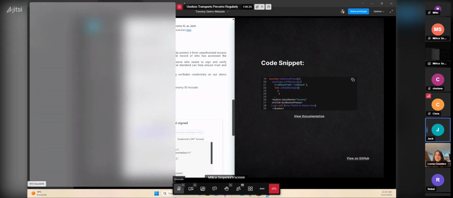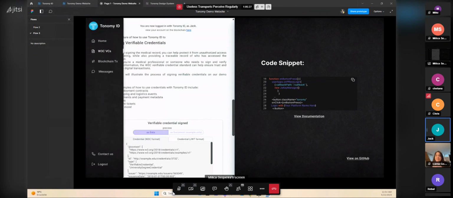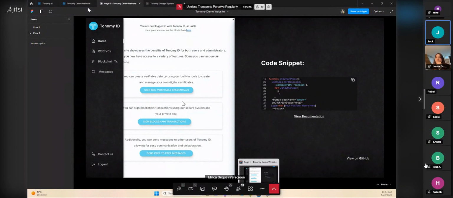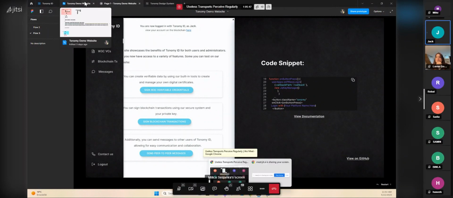No, and the other thing I was going to say, I think what Melitza is about to show you gives you some examples of how you could use this in your application. That's actually part of the demo in these flows Melitza is going to show. And one of the things that Tonomy ID is, it's very general purpose. The smart wallet itself, so it's fairly use case generalized.